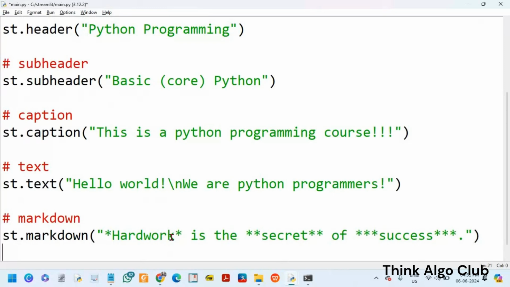Now let me use another instance of this function, and here we'll apply the colors. So I'll take the same sentence, I use colon, red, and I'll format the hard work in red color. Is the, and I want to format the secret with the blue color.